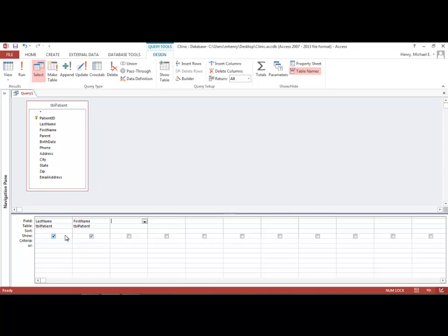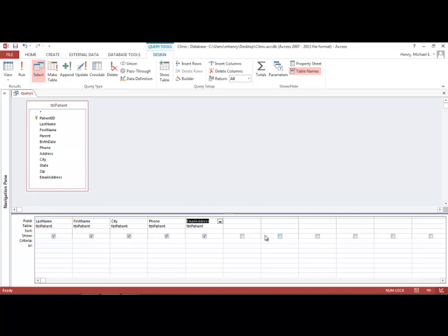This one's going to be city. Now I could come up here and grab city, and then I could drag city all the way down and drop city into here. You can see that that's another way to put data in. Or the way that you're going to probably see me use the most the rest of these videos, we'll be clicking right here for phone with a double click, and you see that that appears right down there. And while we're here, we might as well throw in the email address.